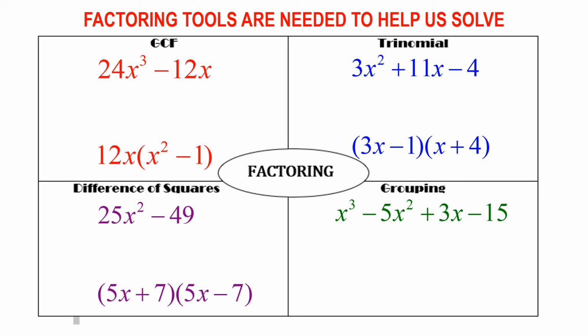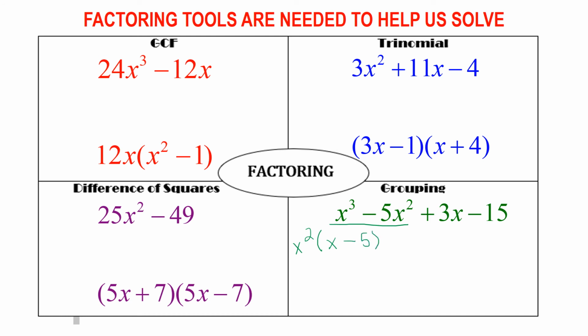So when we say by grouping, typically you just choose, because we have 4 terms, group 2 terms and 2 terms so that you can find a common GCF to take out. So for the most part, we group it with the first 2 terms. So we look at just the first 2 terms, x cubed minus 5x squared. What do they have in common? Well, they have an x squared in common. Well, let's divide that out of each term for just the first 2 terms. X cubed divided by x squared is an x, and then negative 5x squared divided by x squared is just a negative 5.